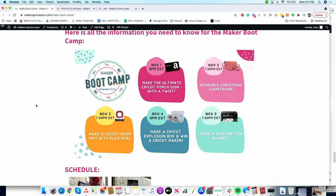So I'm gonna turn this off. Day 1, November 1st, 9 p.m., we're making a porch sign. November 2nd, a Christmas countdown. November 3rd, a Cricut doormat with flex seal. I'm so excited for that one. It looks so good. Day 4, make an explosion Cricut box. You're gonna love it. And we're gonna end out making that sublimation blanket. So November 1st and November 4th, 9 p.m. November 2nd, 3rd, and 5th, 1:30 p.m. Eastern.